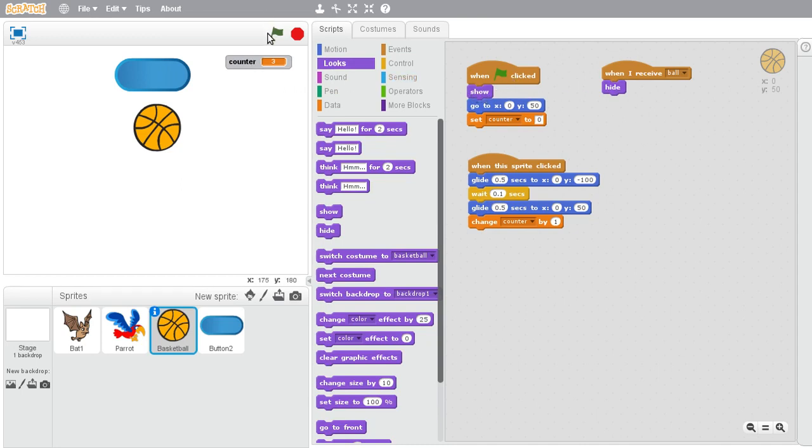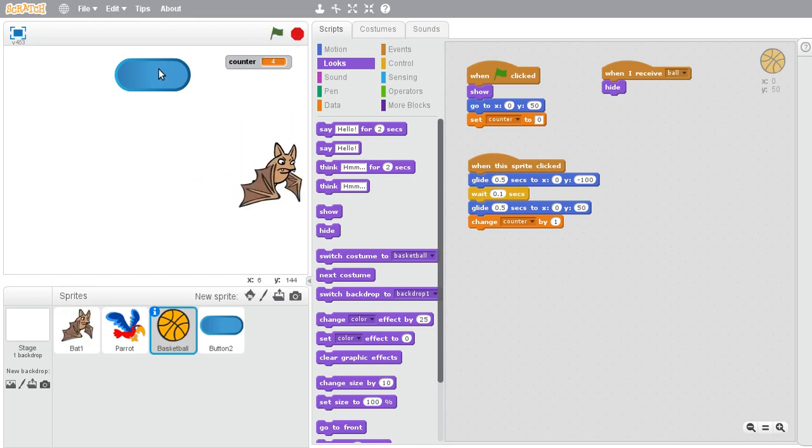Okay, let's see if it works. When we click the green flag, the variable goes to 0. Everything is in the correct position, no parrot, no bat, and the ball changes the value. Here, for example, when the value of the variable is 4, if we press the button, we have it.